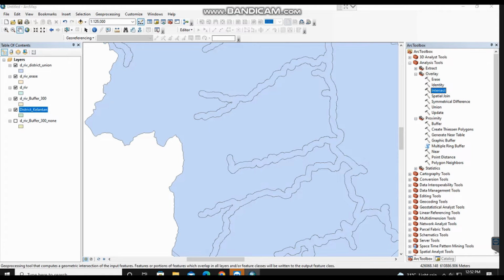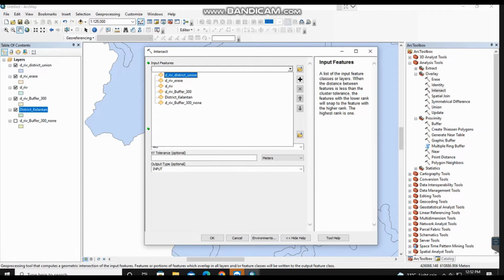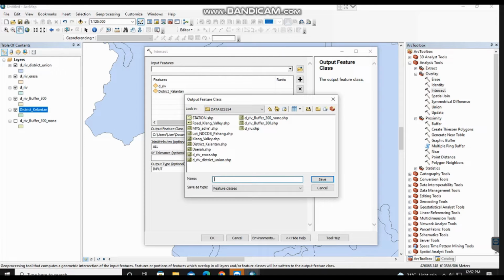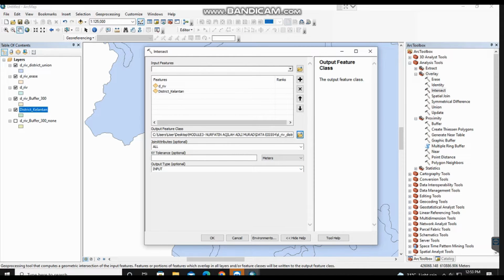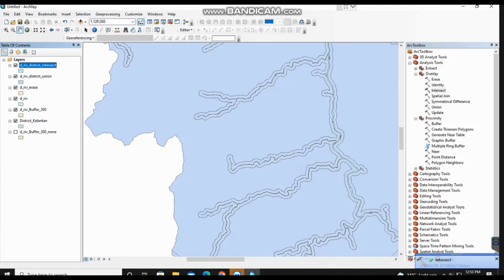The last overlay we do is intersect. For the input features, we choose the derive and district Kelantan. And for the output feature class, we put derive_intersect. And then we click OK and wait for a while for the intersect to appear.